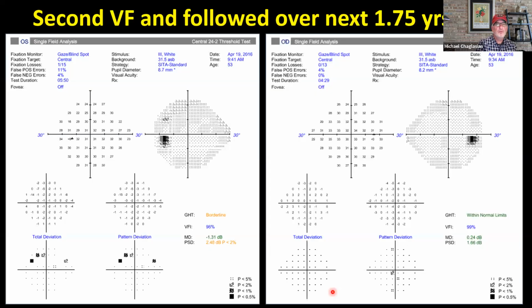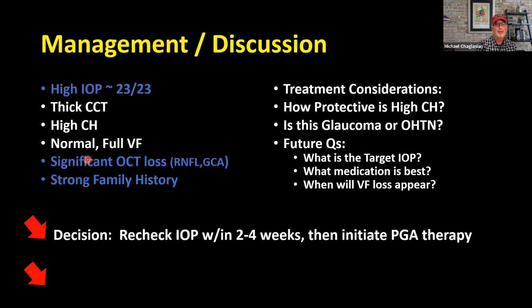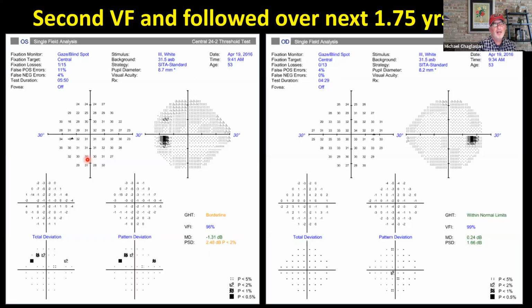We did another visual field over the next year to two. Not really anything significant there. Where I would be looking though is I'd go back to my OCT and probably be looking inferior temporally for that defect that I see on the right eye. And what I see here is some scattered defects for the left eye. So I'm not sure what those are. Like you said earlier, Joe, need to repeat them. I'm not going to get crazy about them on this follow-up visit.